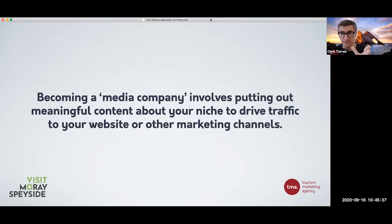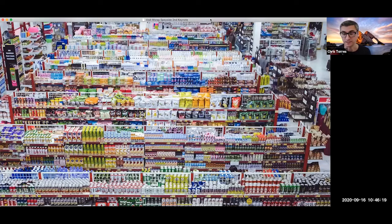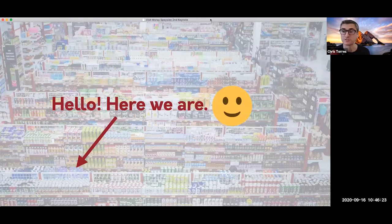The battle between the OTAs and yourself - you've got so many different facets to focus on: whether that's writing blog posts, doing Facebook or Google ads, creating brochures, looking at SEO, video, or running events. This is just a small selection of all the different things you have to do to market your business. This is why you have to have that media company mindset. You don't need to do everything displayed here, but as long as you do a few of them and do them well, you will be seen, noticed, and stand out. Have the mindset of becoming a media company that just happens to sell a tourism product.